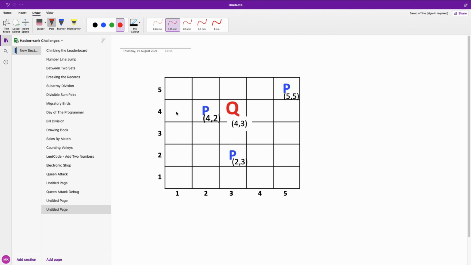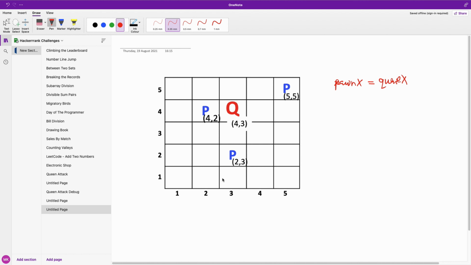So what we are saying here is, if a pawn, which is this P, and a queen are in the same column, so meaning that the pawn X, so we are saying that we have, this is Y, this is X. So if they are in the same X, pawn X is equal to queen X, then this pawn can only return either U, which is for up, or D for down. And how do we know?